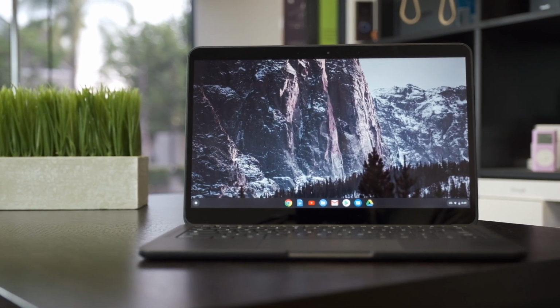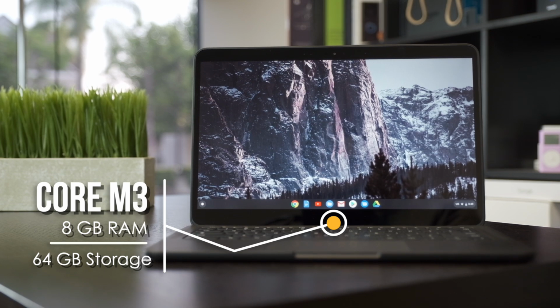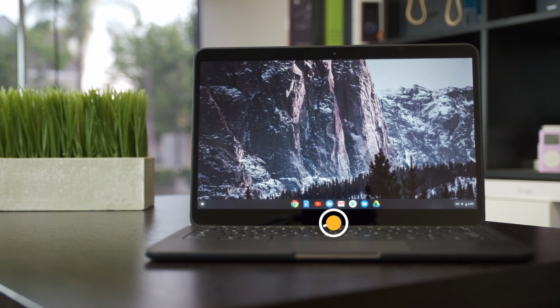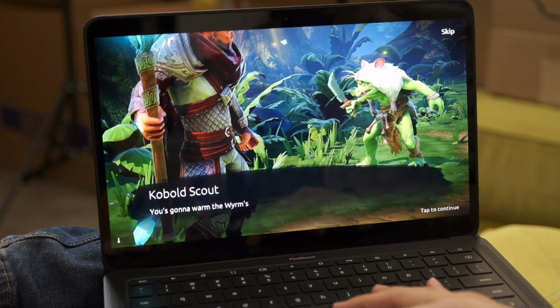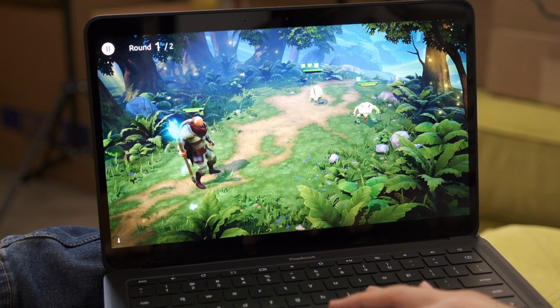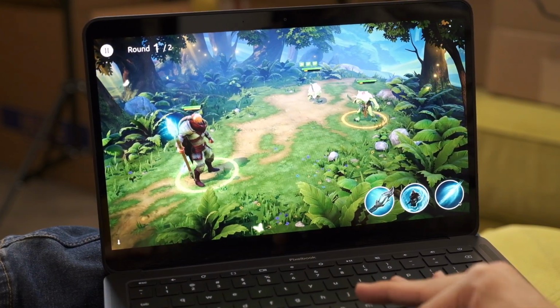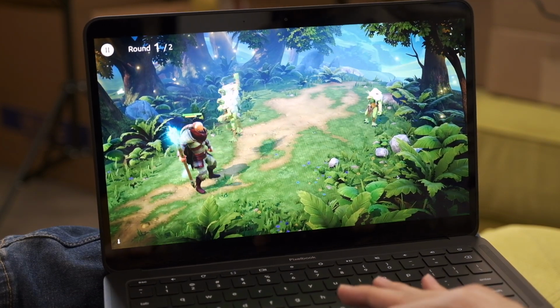Powering this laptop is an 8th gen Core M3 processor with 8GB of RAM and 64GB of storage. No micro SD card support here, so you do have to rely on cloud storage. I surmise that most people buying this will be using it in a similar usage scenario like I do, which is playing Android games. Android games, at least the ones I play, run pretty well on here. I haven't really noticed any difference compared to some of the older ones. It's improved a lot over the years with the Android support on these laptops.